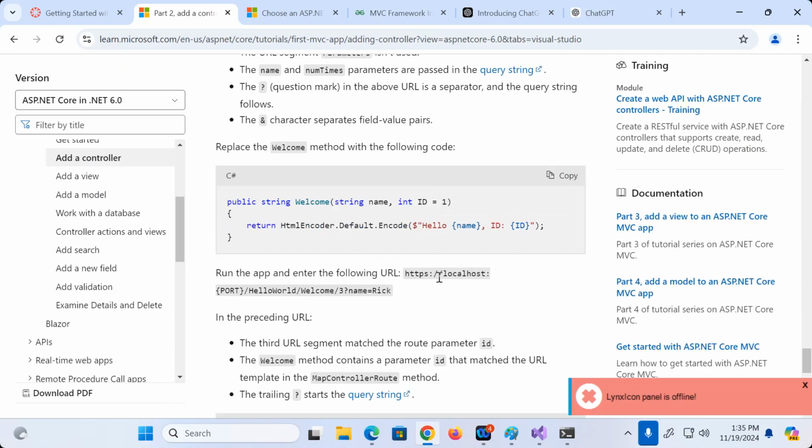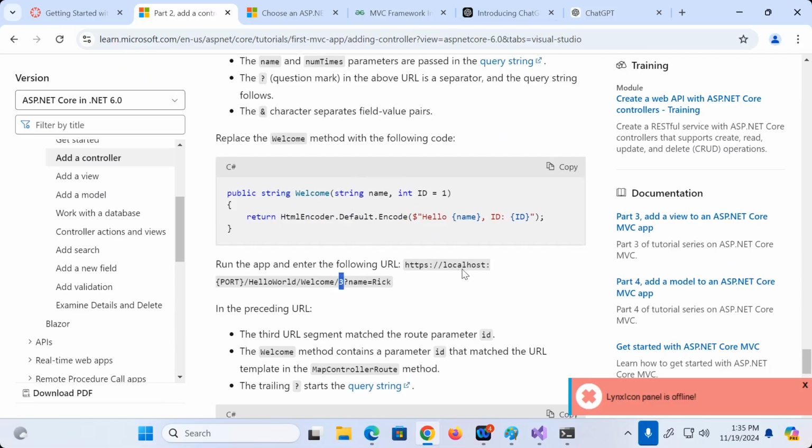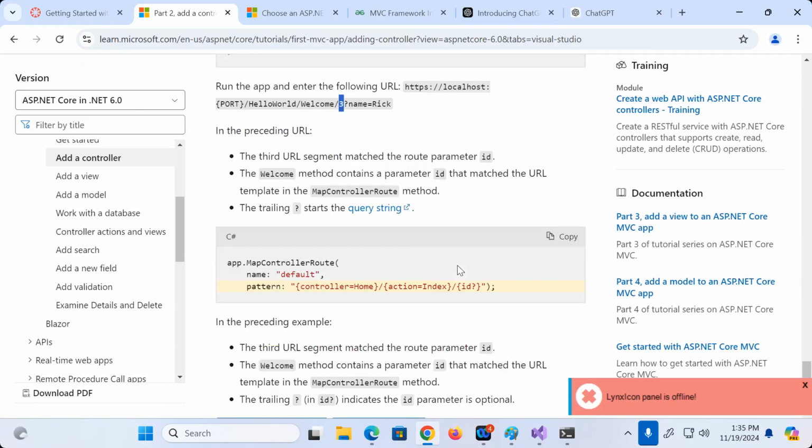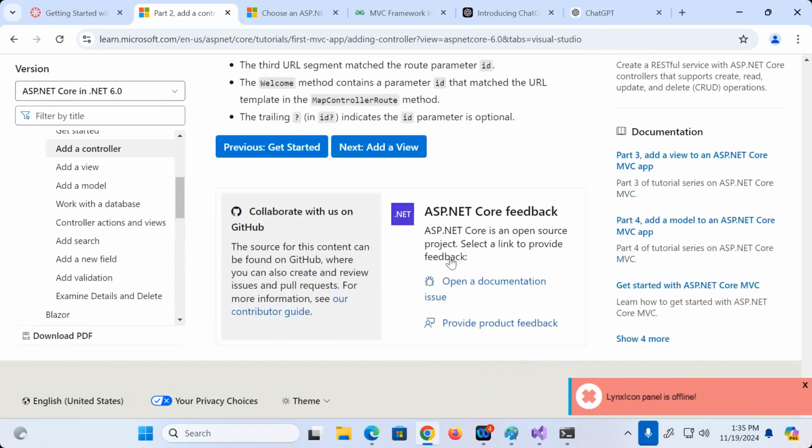By default, we don't put ID equals on the query string. Just this field is assumed to be the ID. And we've seen that before.